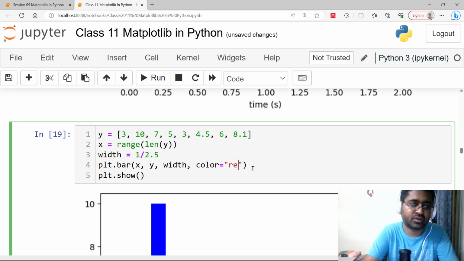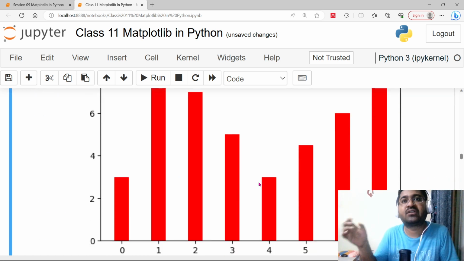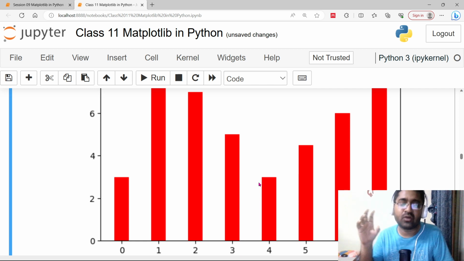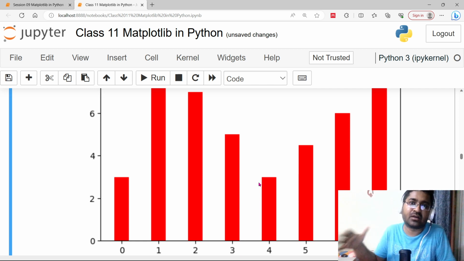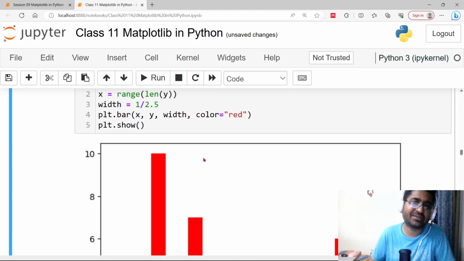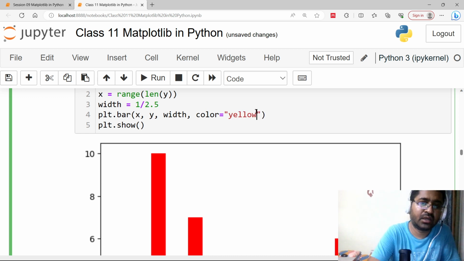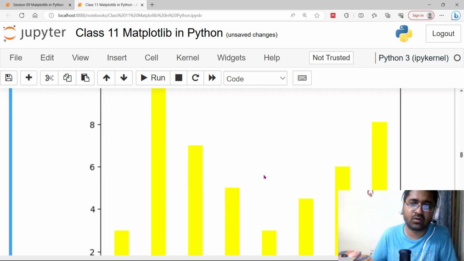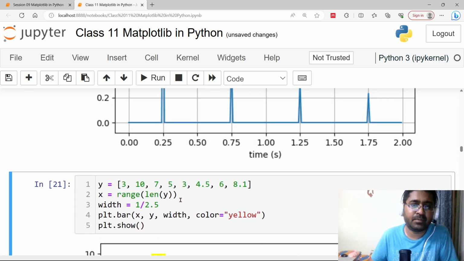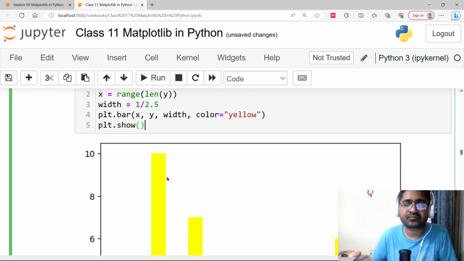We can change this blue color also. Let's say I'm choosing the red one now and going to run this code. You can see now my graph depicts red color in a different manner, right? You can take a closer look at this graph, where we have this changed color. If I convert it into yellow, you will find yellow now, and you will have a better idea, like plt.show and so on, right?